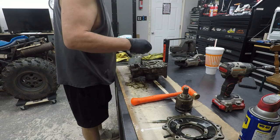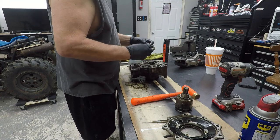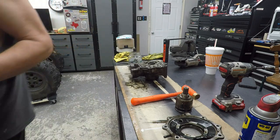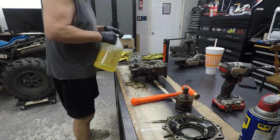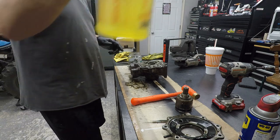Man, I was trying everything. Spring, okay, it goes there. This should just come apart like that. I don't really see a top to bottom to that. You can get a little more degreaser in there. Man, I tell you what, I was at my wit's end with that thing.